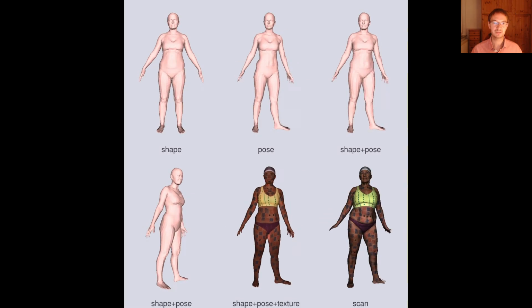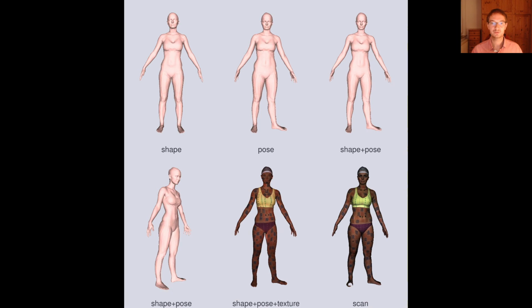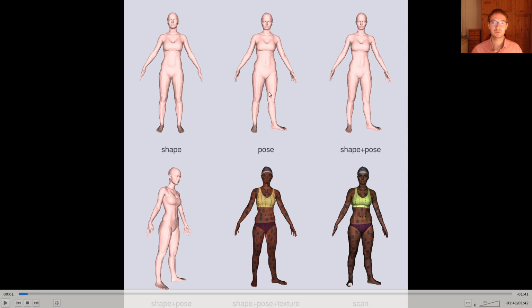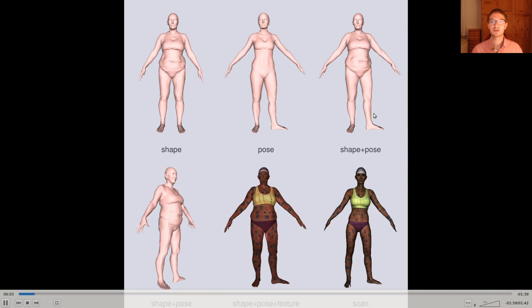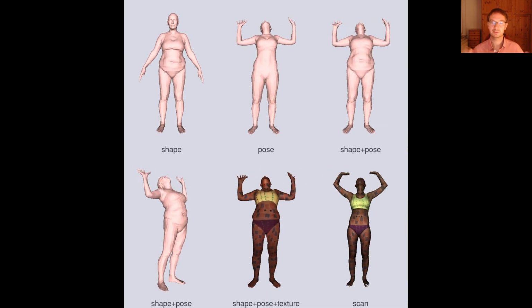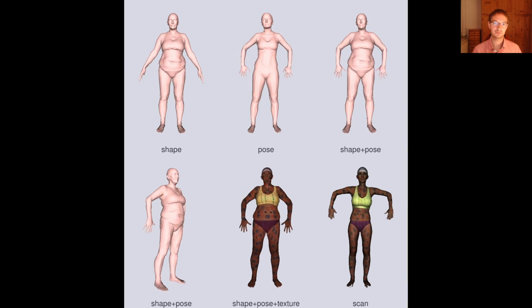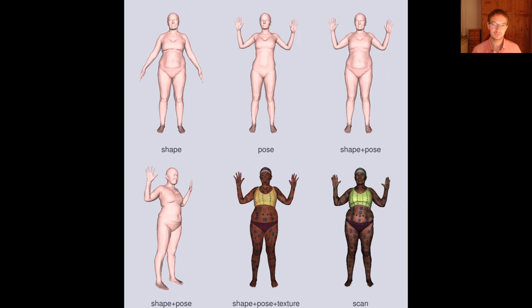So here's an example to illustrate this. You can see a character, you can see the geometry. So I want you to focus on the geometry here on the top. You can see on the left that the pose is fixed, but only the shape is varied. In the center, the pose is varied and the shape is fixed. And on the right, both the shape and the pose vary. So you can see how these factors are disentangled in the model and can be independently controlled and give rise to such generations here.